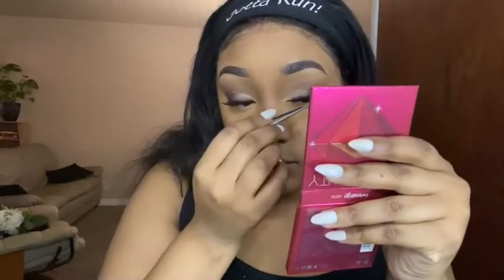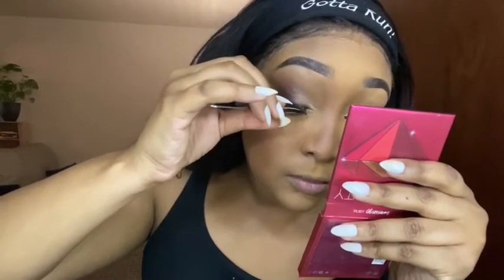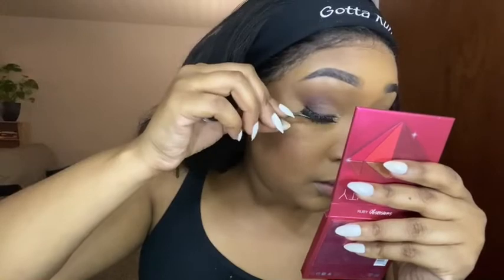And then I just kind of push them up. So as they're drying, I push them up with the back of my tweezer just to kind of curl them a little bit without using an eyelash curler. So that's my little trick. I like to pinch them together, make sure they're right on the ends there.